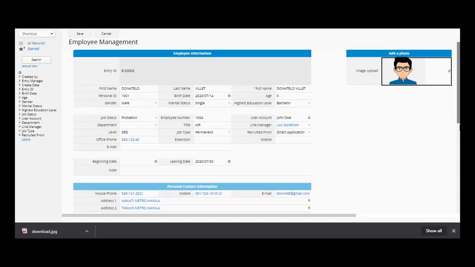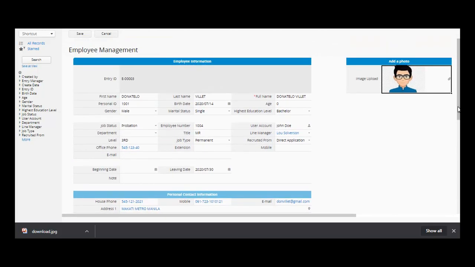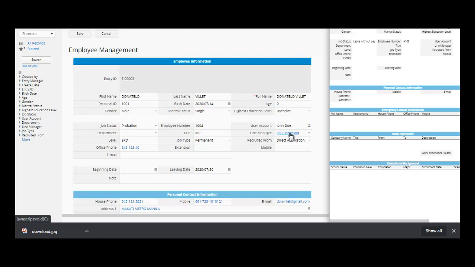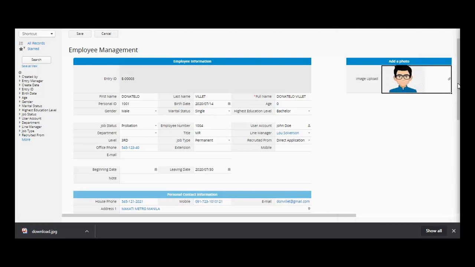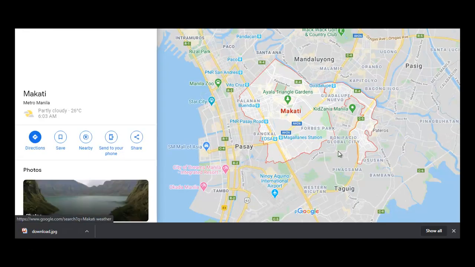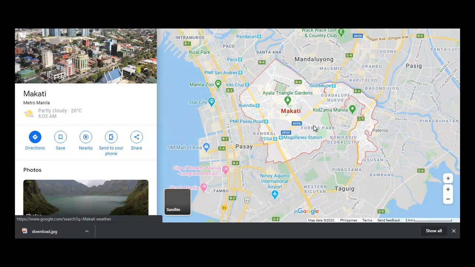Okay, that's it. So you will notice that there are these areas wherein when you hover your mouse, you can see the values of that. This is the address. When you click here, you're directed by the system to the actual address. So this is effective for location addresses and for the logistics department or for the deliveries.